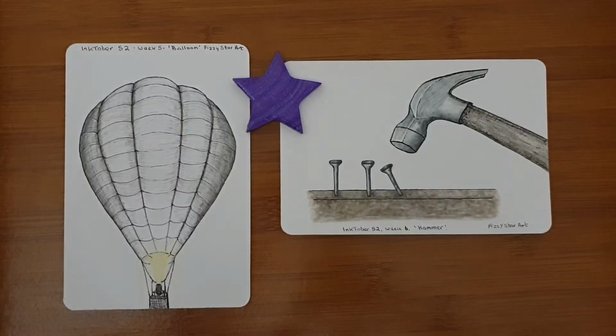So here we have Inktober 52, week 5 and week 6. Week 5, the prompt was balloon, and I was really excited about this because I knew instantly I wanted to do a hot air balloon. I really like them, and I have lots of reference pictures of my own.